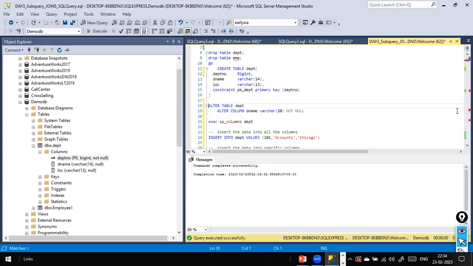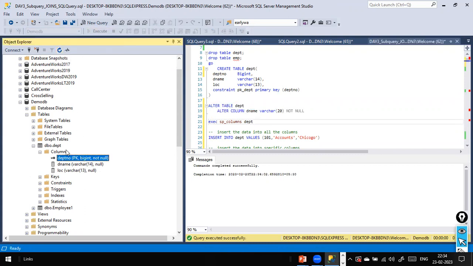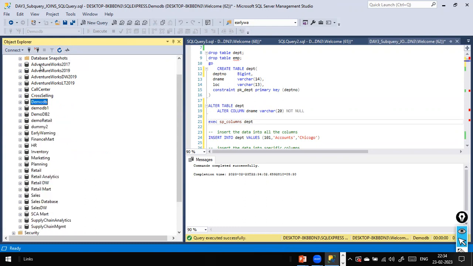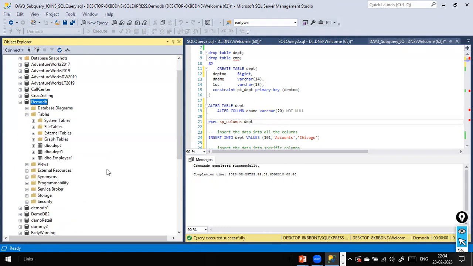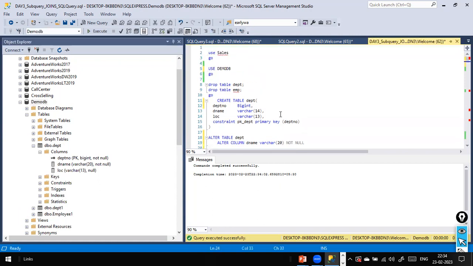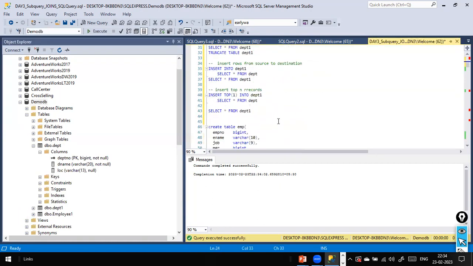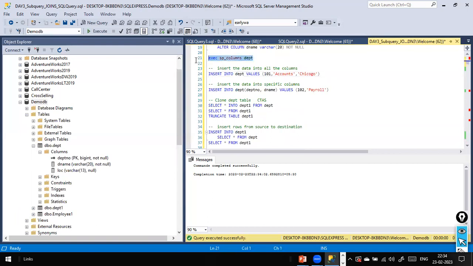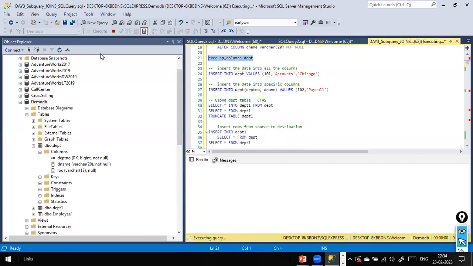Now, if you go and see this table here, department name, earlier it was 14 and it was null. Now let us refresh this and check it out here. And a crazy thing happens here. Sometimes in the department table I have included the additional change, see, it is not reflecting immediately. In that kind of situation, this built-in stored procedure is very much helpful. Look here, I'm going to execute this one.